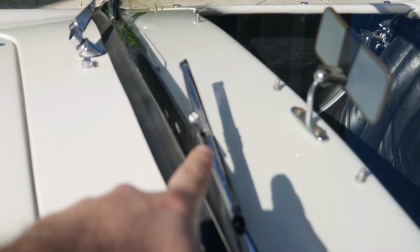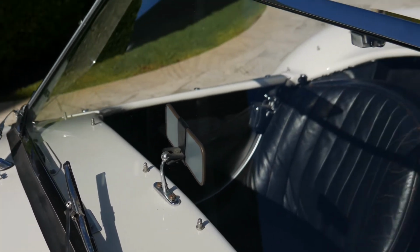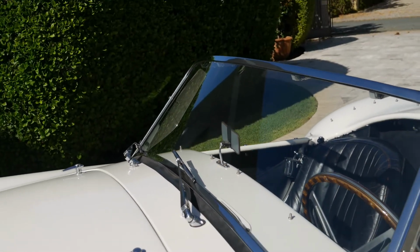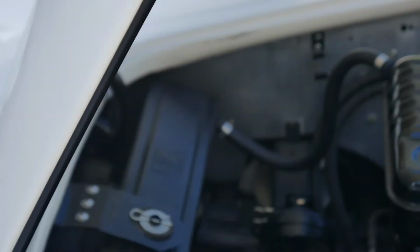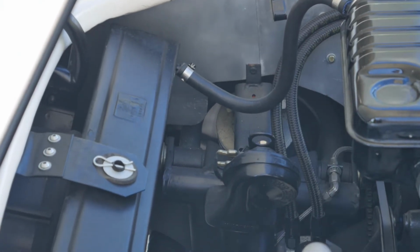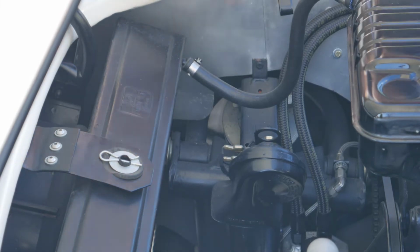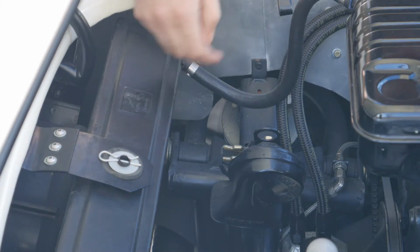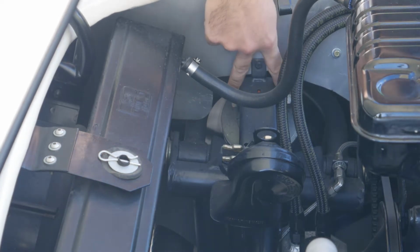I thought these were very cool. Check out these wipers. Though I can't imagine you'd be wanting to use this car while it's raining very much. I think they're just there for show at this point. This generation of car has the fully independent front suspension, which hopefully you can clearly see the mounting points for it just here. So basically just a normal coilover.